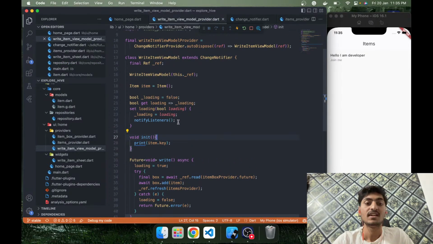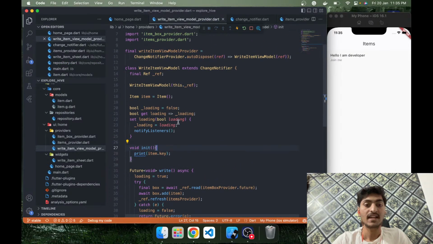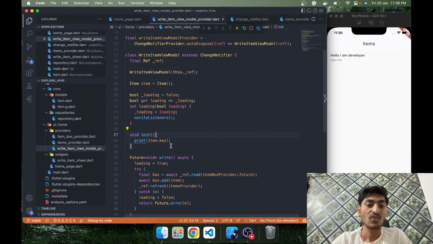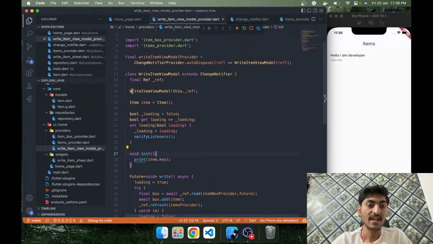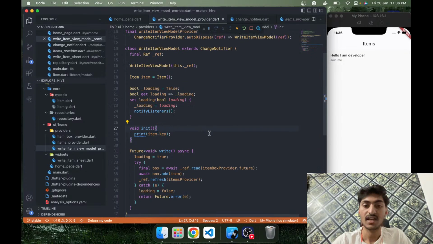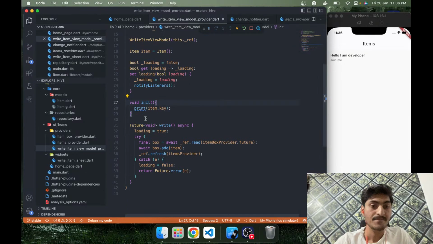Normally when we create an item in a remote database, there will be a unique ID, right? And we use that ID to check whether we are adding or editing. So now there is no ID here, so that's why I want to go with key. That's why I'm checking.